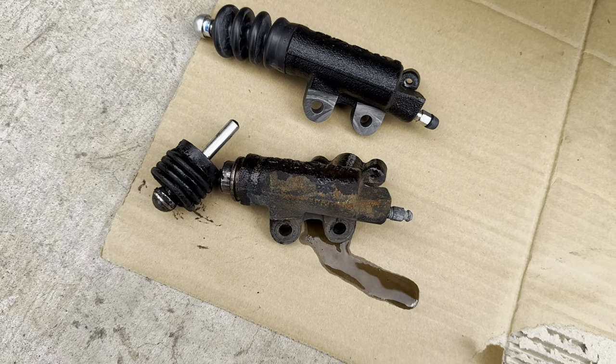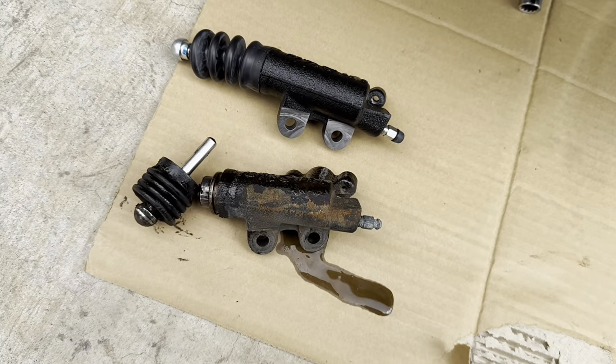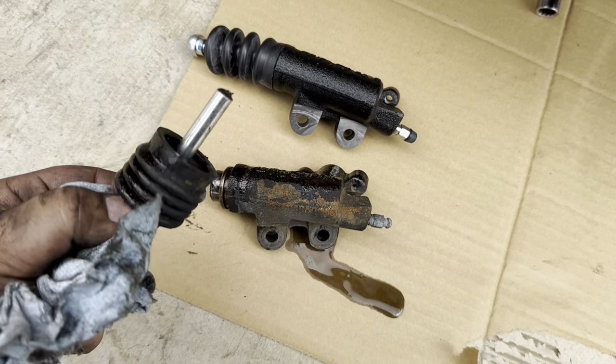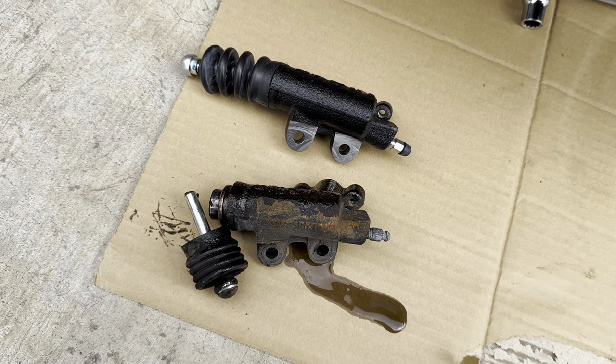Can't see them in here, but I'll show you guys in a bit. Well, it definitely needed replacement badly. This is the old slave here, new slave. When I removed this, this thing just came right apart. That's not supposed to happen. So yeah, good thing we got a new one here on hand.